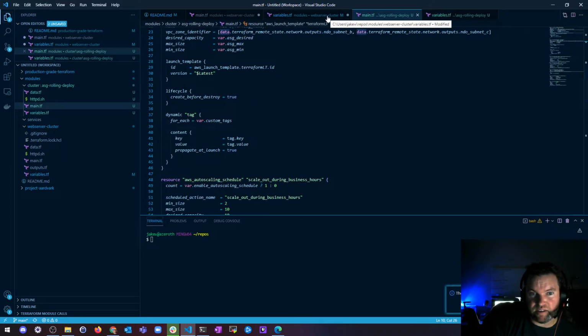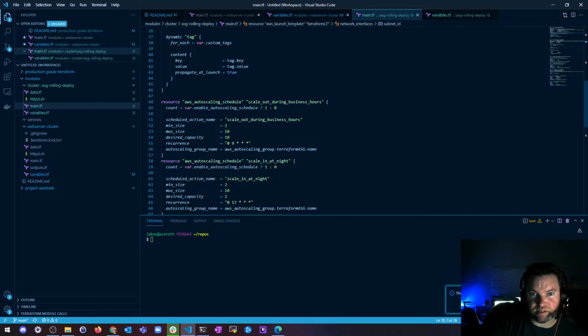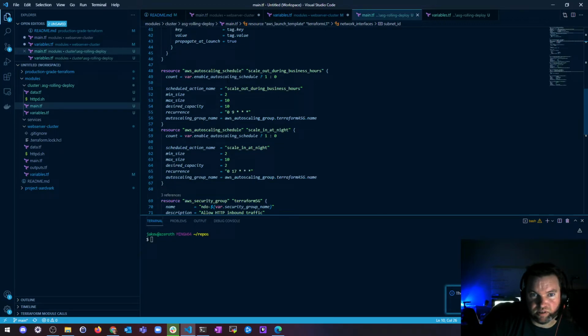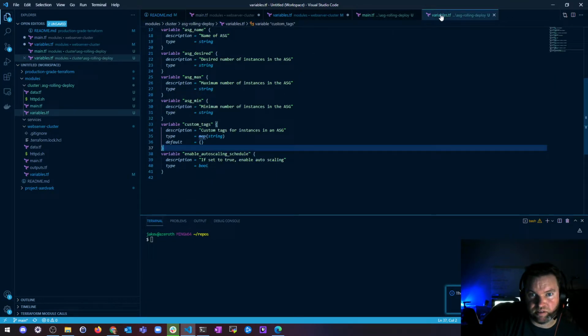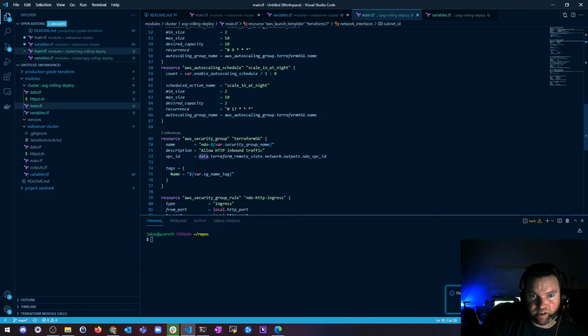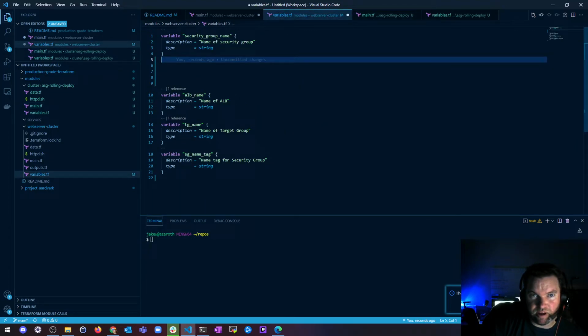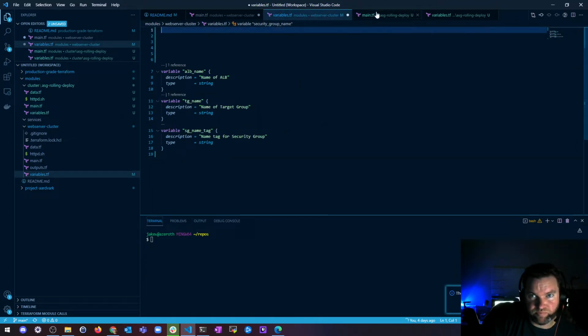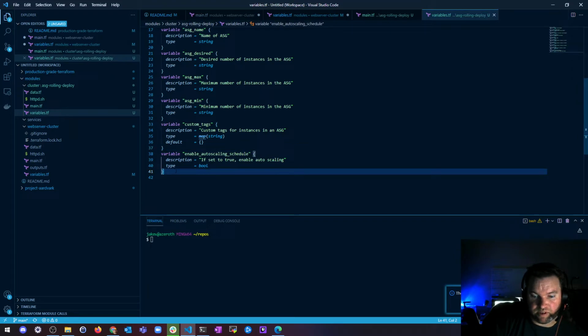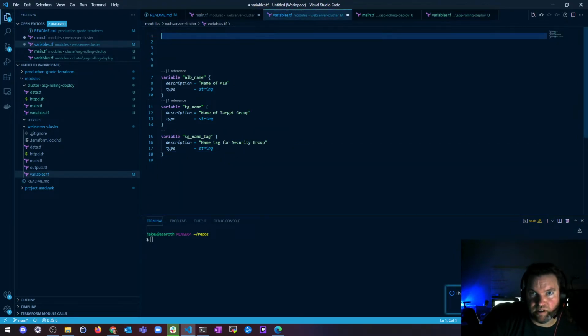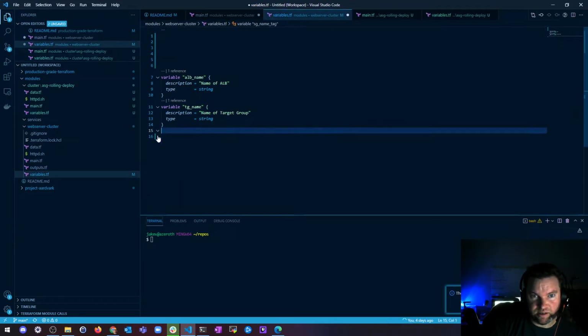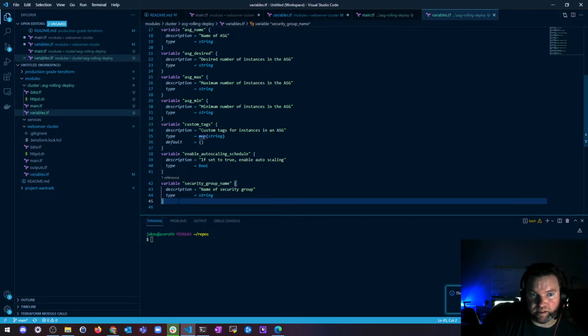All right, and then enable auto scaling schedule here and here, and that enable auto scaling schedule is there. And then I've got this security group name and SG name tag. So we're going to grab security group name like this, and then SG name tag like this.